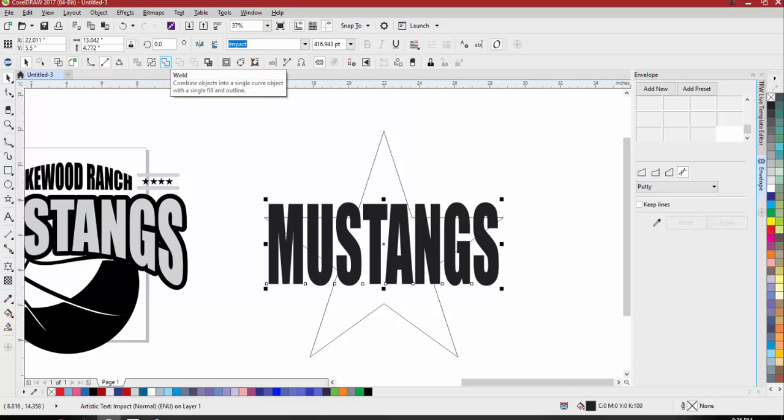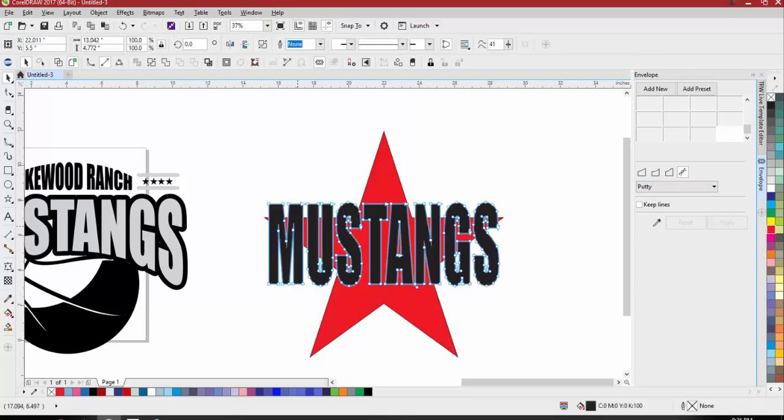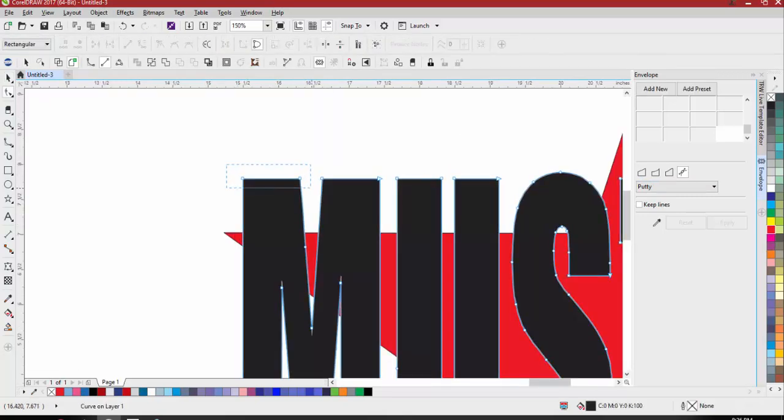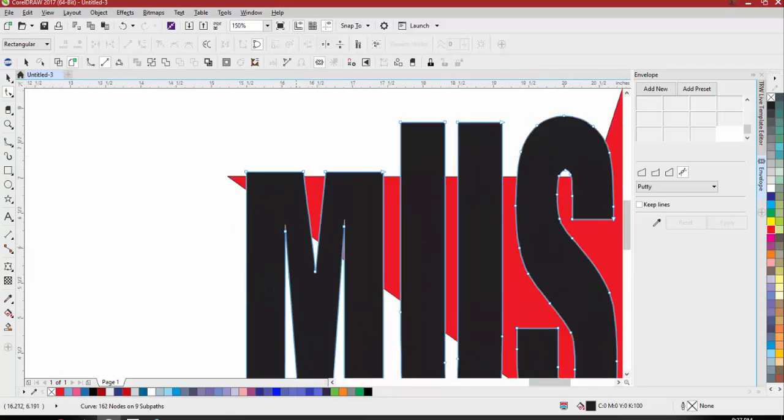But the first thing we're going to do is weld our text, and then let's add our star shape behind it. So now when you highlight your design, you can double click on it, and those are going to be the nodes. So you can bring those down, and this is where it gets a little tricky because you kind of have to edit this yourself.